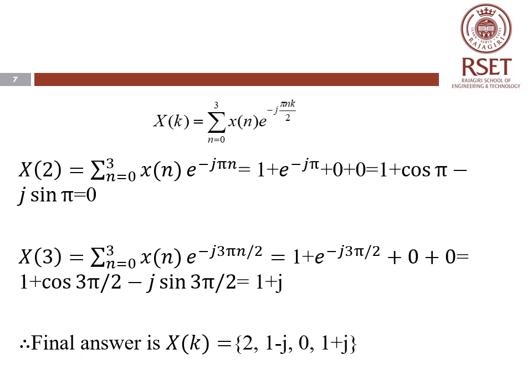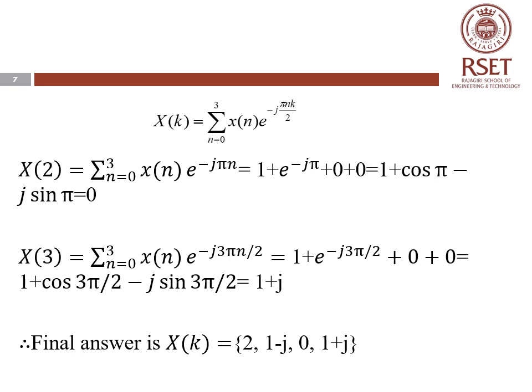Now you have to substitute each of the input sequence values, that is for n equal to 0, n equal to 1, n equal to 2 and n equal to 3, and find the summation. So you have to substitute and simplify. You will get 1 plus e raised to minus j pi by 2, or it is 1 plus cos 3 pi by 2 minus j sin 3 pi by 2, which is equal to 1 plus j.